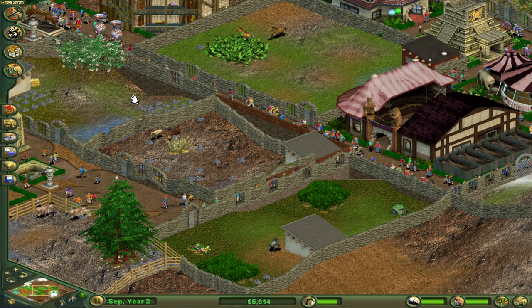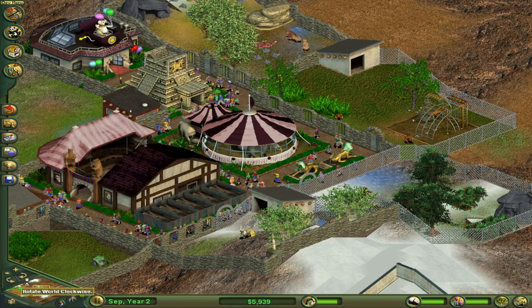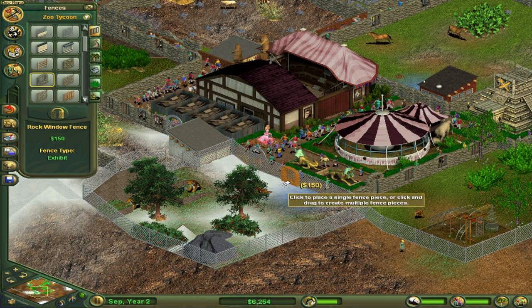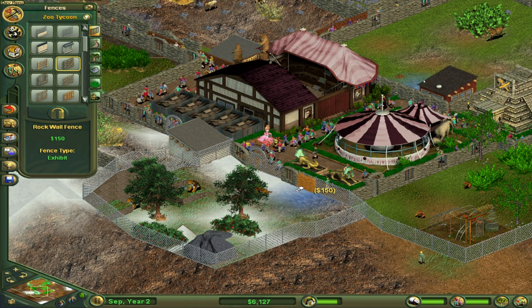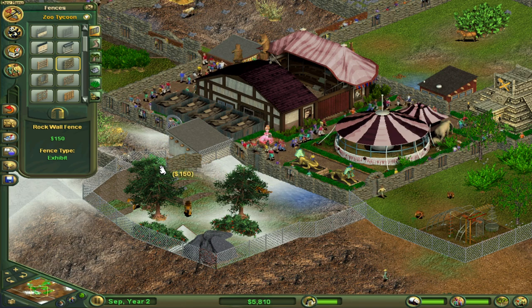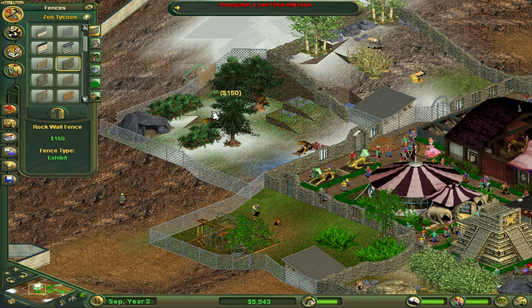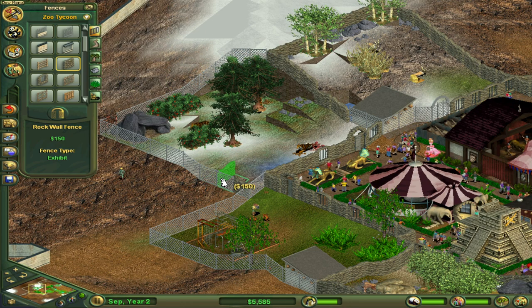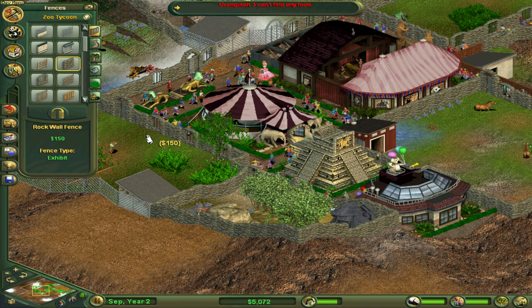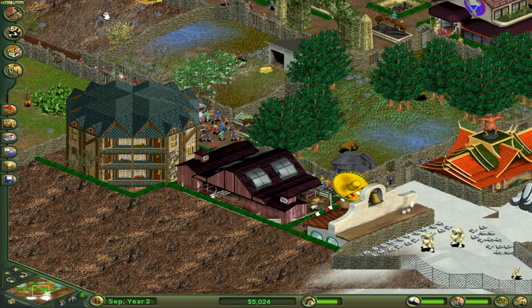So everything's bright as it is, like a flower in the wilderness, ready to roll in. You know what? I think I'm gonna go with a rock window fence instead. And then just make it all rock fence. All right. Yeah, I'll take perfectly. I wonder how their yetis are doing.